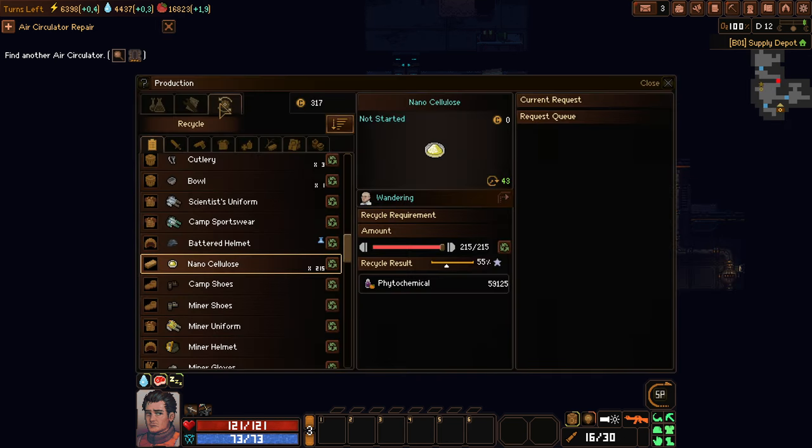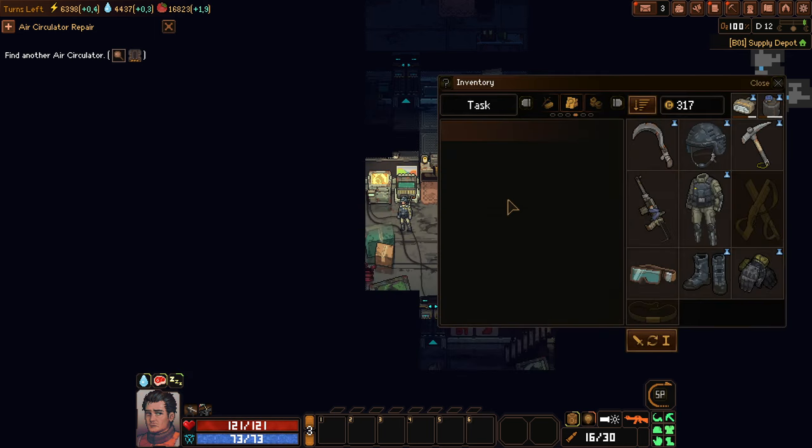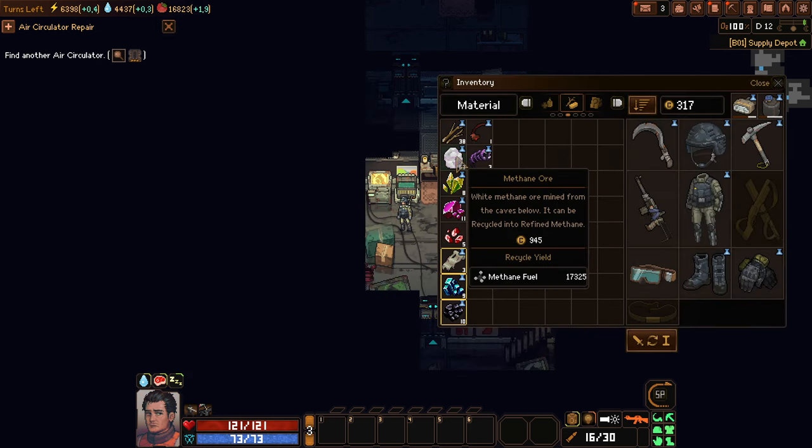Let's go over here so it's a little easier to understand. I guess I have some in my inventory over here as well. To mine the methane, which is methane ore, which if you recycle, you'll get methane fuel, but that's a bit later once you go deeper into the mine and uncover some technology, do some quests and some other things. So in the beginning of the game, it's a bit limiting because you don't understand what you have to do.